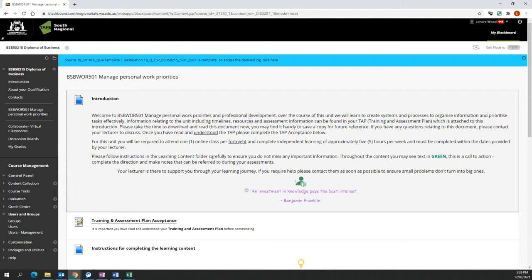But the idea is that on the off week where we don't have a class, we'll be scheduling times for each person to have a one-on-one session with a lecturer. At the start, it will definitely be me, but as we move through different units, different lecturers have different experience and they may step in to help with those one-on-ones.